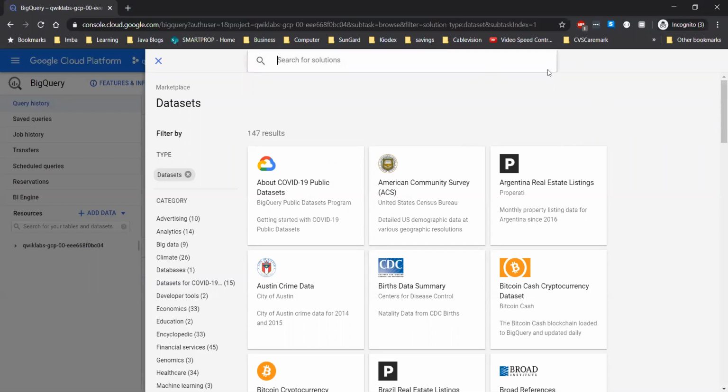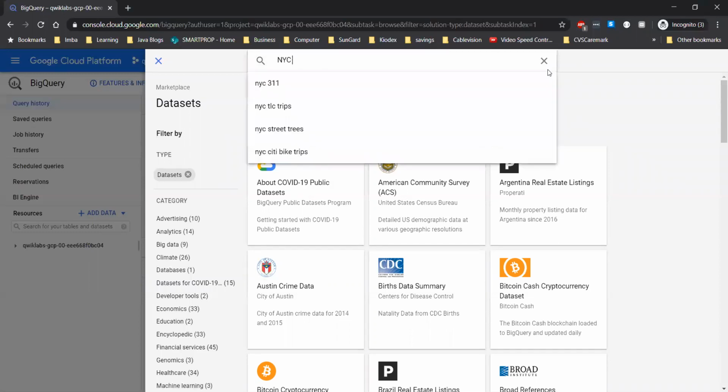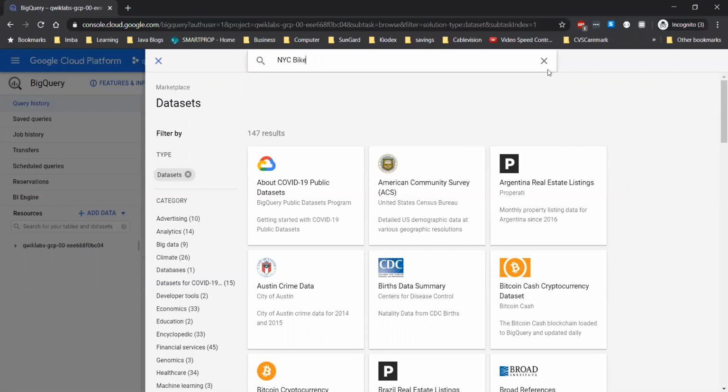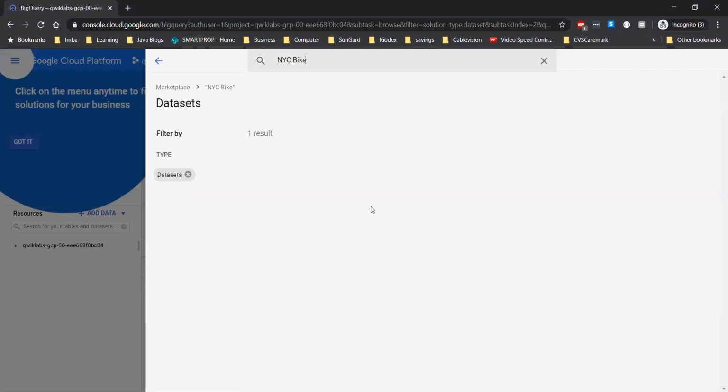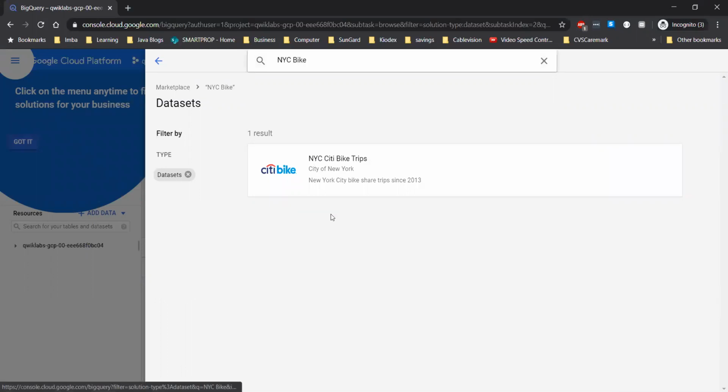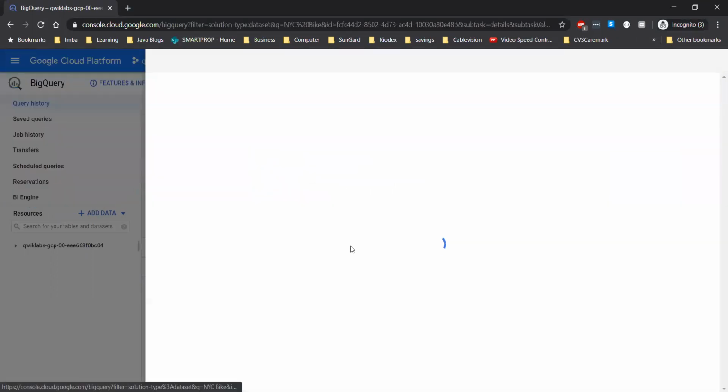You go ahead and you select New York bike data. Let's say if you click enter, you'll find New York bike information. So you see here city bike information. Click on that.